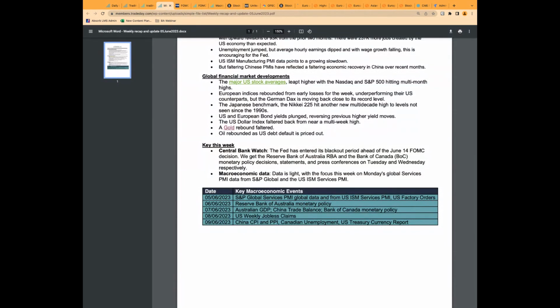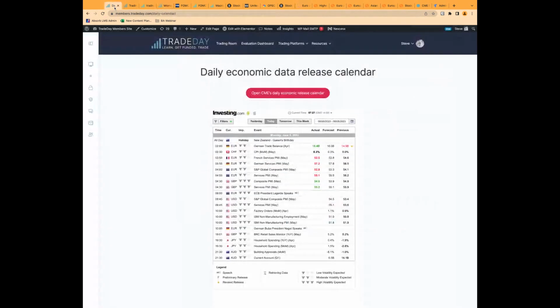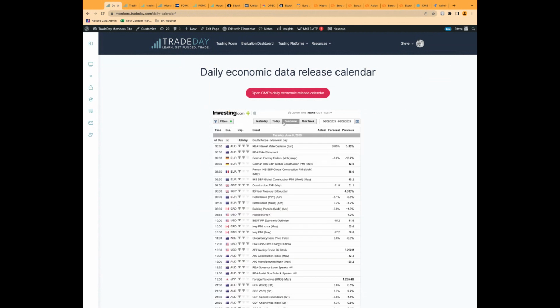The RBA, the Reserve Bank of Australia, indicated that they might go on pause, and the market is expecting them to go on pause. We've got that coming overnight, so I'll talk about that quickly. And you can see in here data for today, though, 9:45 Eastern Time, S&P Global Composite and Service PMI. But more important than that is the ISM data, which we have 15 minutes later at 10 o'clock Eastern. And we can't quite see it in there, so I'm probably going to have to go to tomorrow.